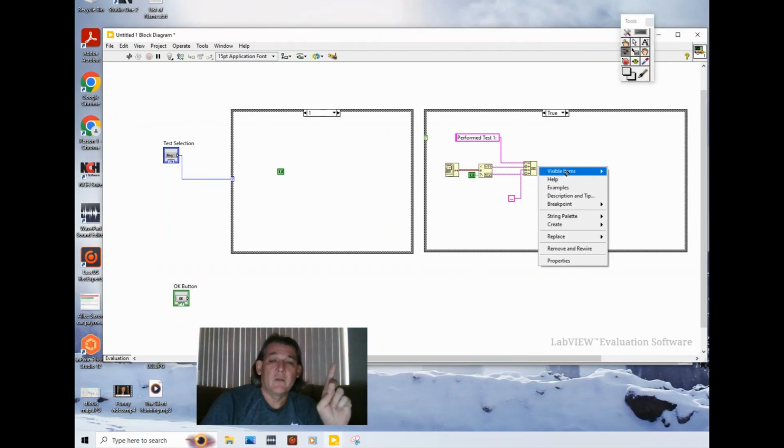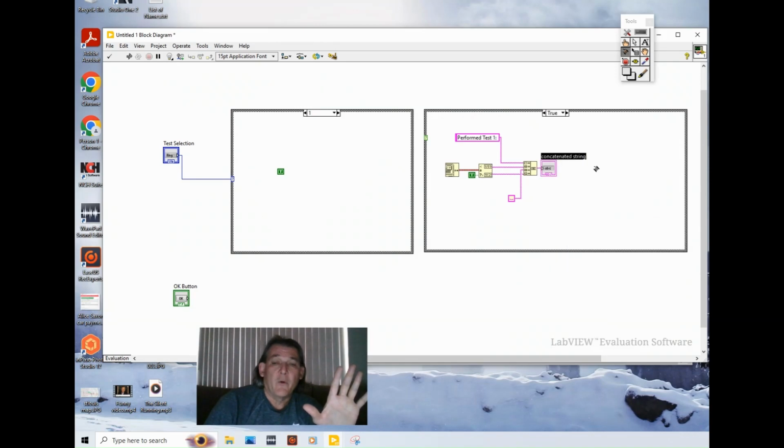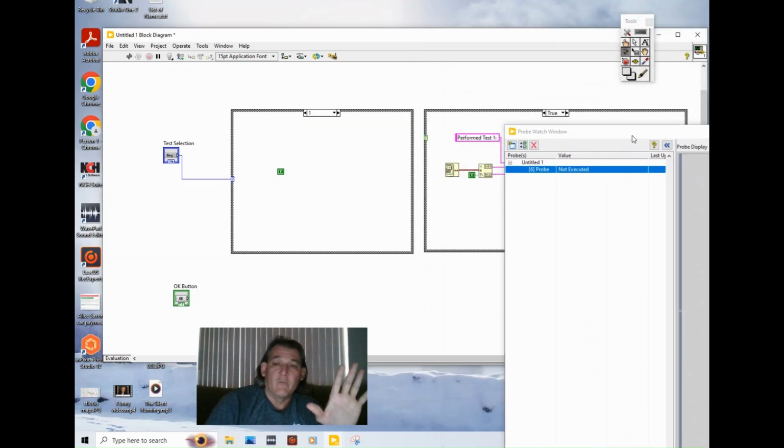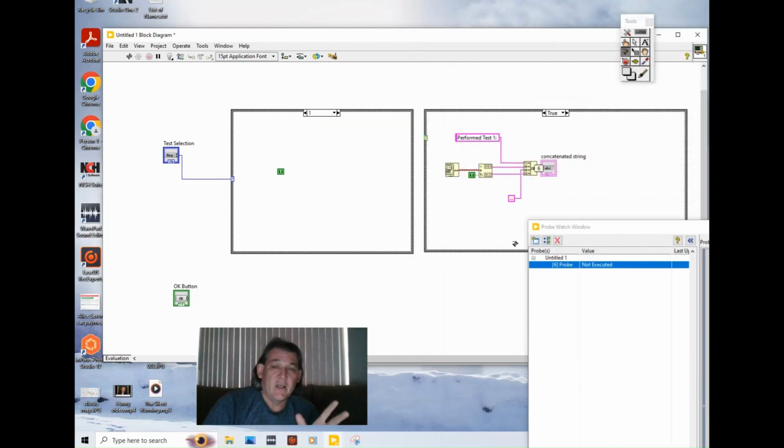I'm going to put, and it's not going to be permanent, just a display here so that we can see what the output is, and we don't have to go back and forth from the front panel. We can just put a probe here, and that way you can read what it is when it runs. I got to run this over here to true, and then this one goes over here to false, because in case 0 it won't work, case 1 it will work. It's 30 seconds.